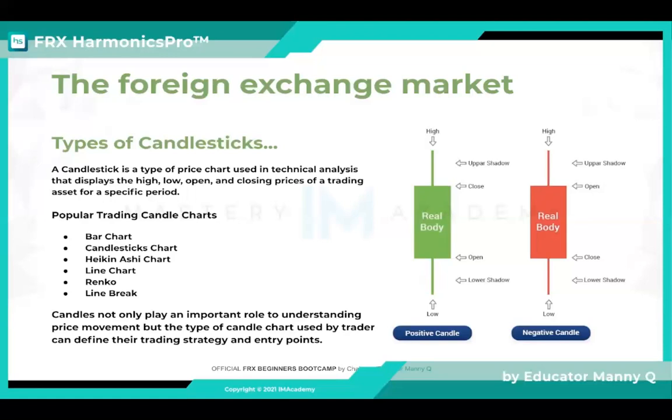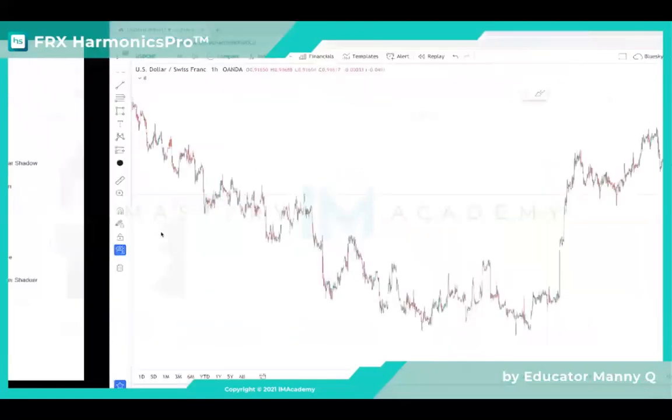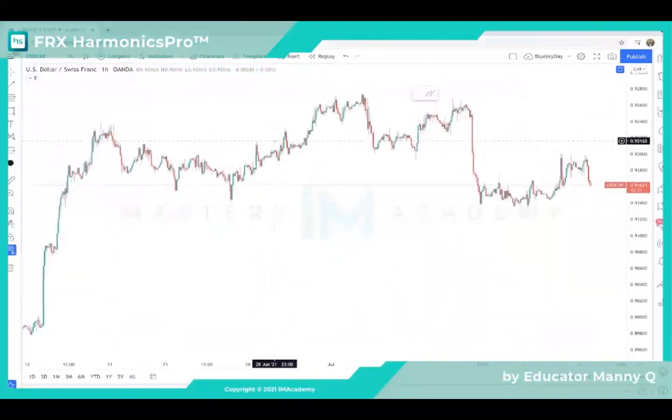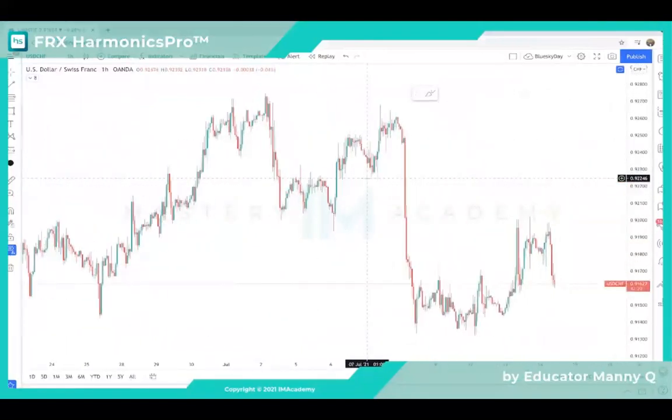So with that being said, let's go on over to the actual chart and take a look at how these candlesticks look, so you can see which candlestick would be most preferable for you. Now as we come over here to the chart, we can see that we have the typical candle. Each of these candles gives us the high, the low, the open, and the close. And this is where we get the bodies of these candles. So as you see, it gives us all the data that we need in real time per candle, per time frame.